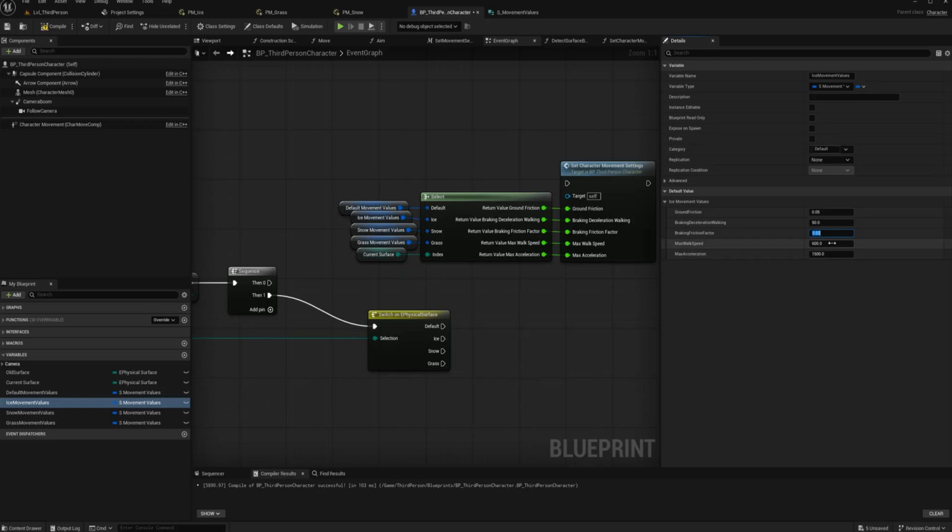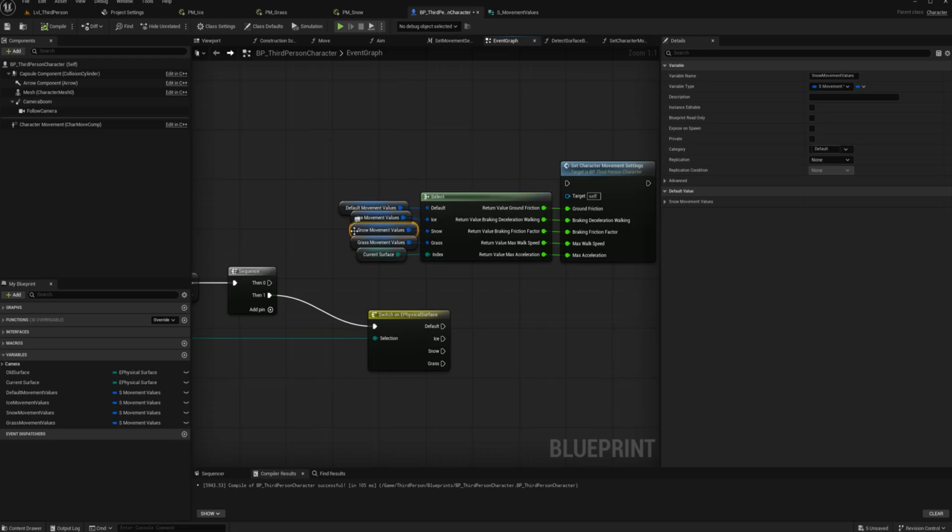Max walk speed, let's make them go faster on ice, but not a ton faster, maybe just like 800. And then for max acceleration, let's also just lower that so it takes longer to accelerate. And then this will also just help them feel like when they're turning on the ice, it takes longer to actually turn around. So that should be good.